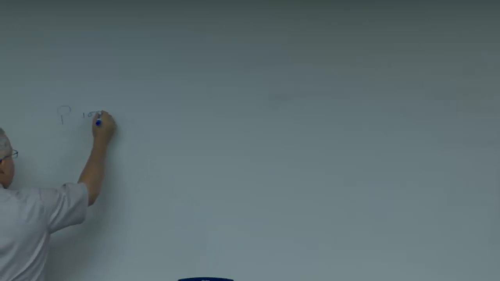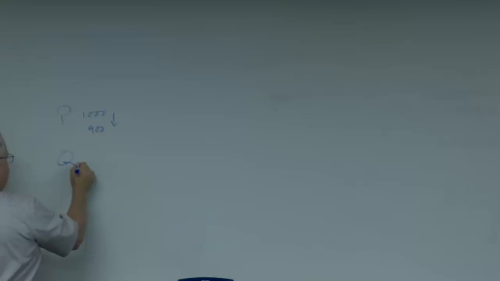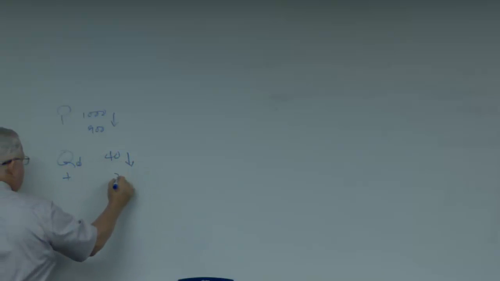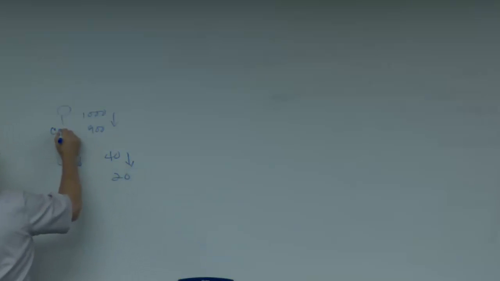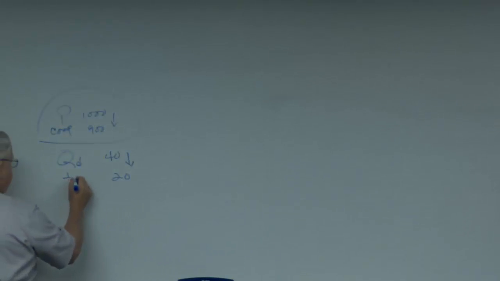Suppose computer prices at an office supply store fall from 1,000 to 900, and as a result, the quantity demanded of typewriters decreases from 40 to 20 per month. The cross-price elasticity of demand is closer to... Good question. We have the price of computers going from 1,000 to 900 and sales of typewriters dropping from 40 to 20.